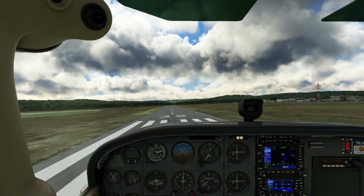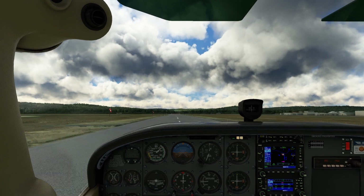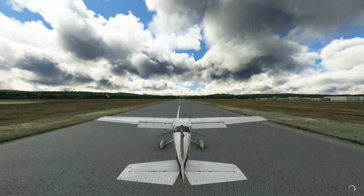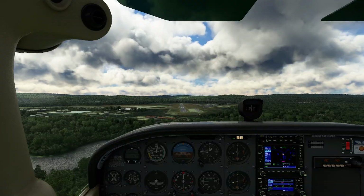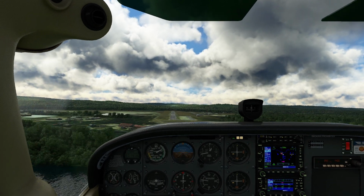All right, so let's do it. So here's what we're going to do. We're going to get ourselves close to the ground, and I'm going to hold my nose up in landing attitude, which is right here. I'm going to wait. And that's it. We're now on the ground. I'm going to go ahead and pull myself backwards here. Gotta watch out for that little aggravated stall you tend to create. And let's do it one more time.